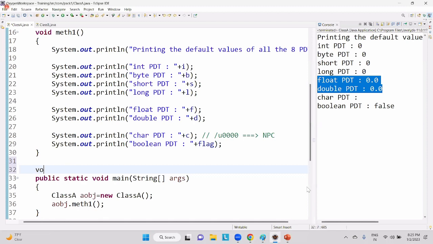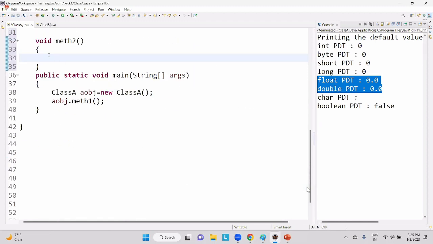Now I have a small method, void method 2. Let me write System.out.println with a method 2 call.